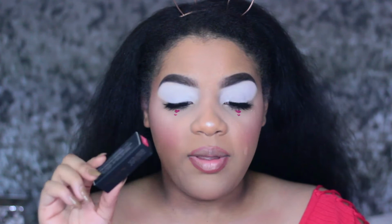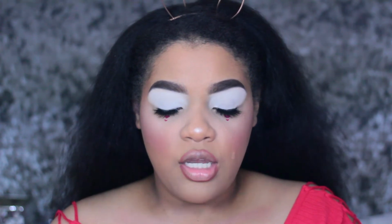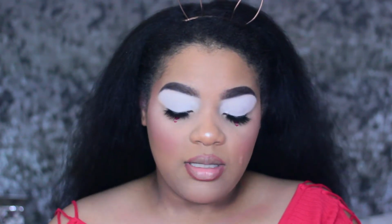Okay, so I'm just going to go ahead and go in with Anastasia Ruby because I don't have a liquid lipstick that's red. I need to get one. And I'm going to go in with a little of my new Ofra liquid lipstick.